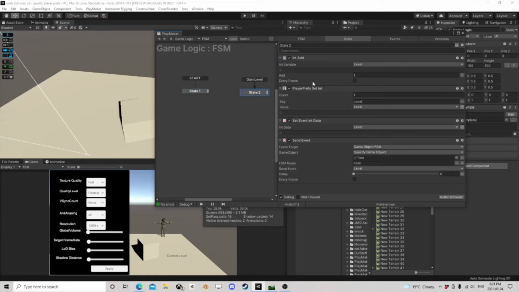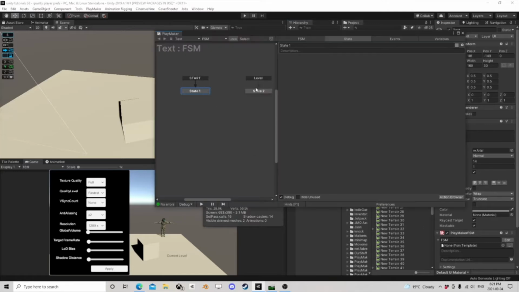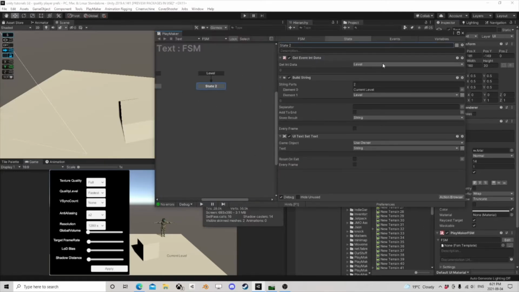And if I gain a level, I take the level variable, I add one, I set it into the PlayerPrefs right away. I set it and send it off. And the receiver of that is this guy that just receives this event, pulls the data out of it, builds the string on it, and sets the UI text.